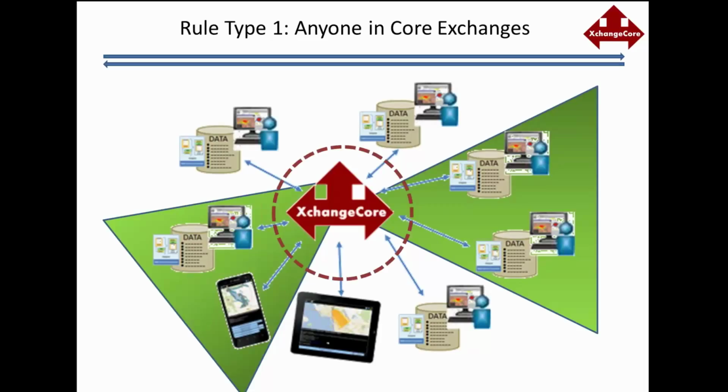I'm going to give you a couple examples of how that happens, because you write rules associated with the exchange of information inside the cores. And those rules start out with the first one, just like they always did. You can share anyone to anyone in the core. So where that dotted red line crosses those little blue lines, that indicates that those people can all share information. So nothing different there. On 2.0, you can do exactly what you've been doing on 1.3.3.